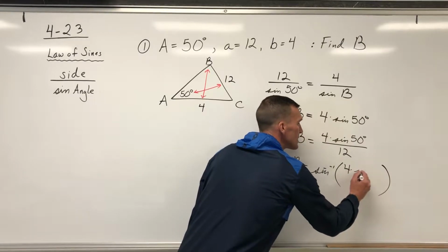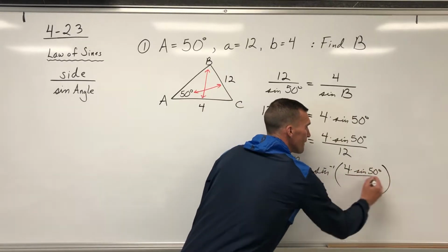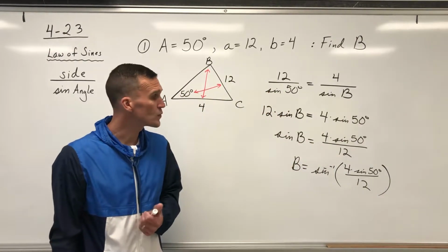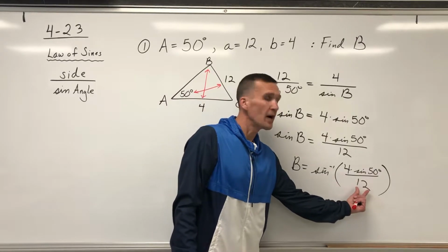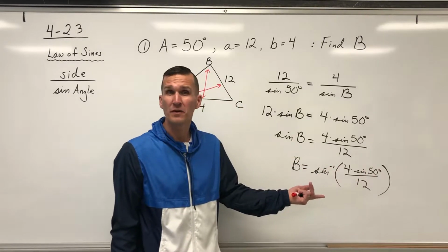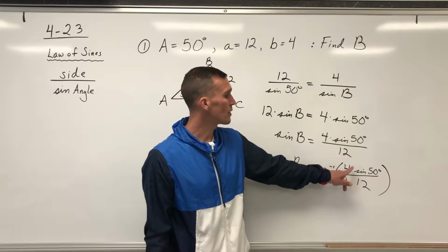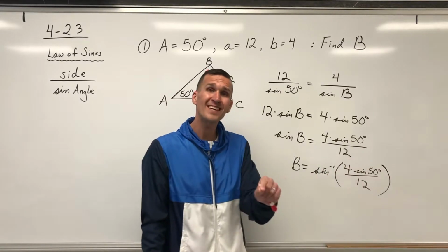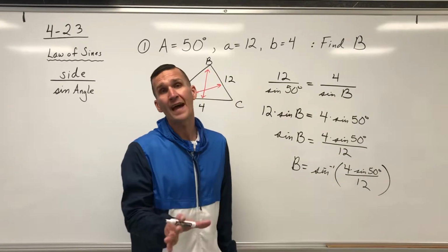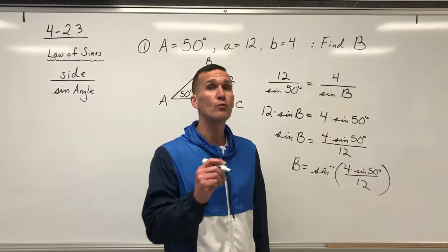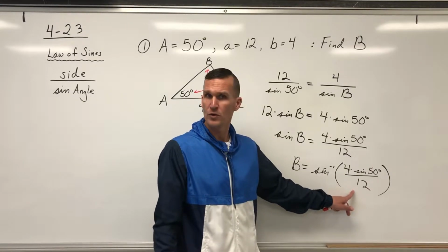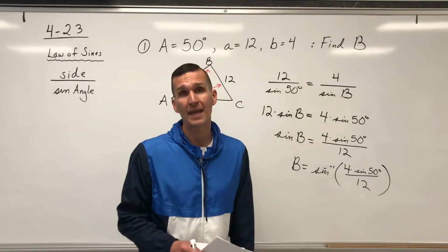So here is another issue that kids have. They're not exactly sure how to type that in the calculator, so try to follow these steps with me. I work my way inside out. So I actually turn this fraction into a decimal first using my calculator. I press 4 times sine of 50 degrees, and I press enter. That's a decimal. Divide by 12. That's still a decimal. But when you have that decimal in your calculator, you have two options. You could either write it down on your piece of paper and do the inverse sine of the decimal you just wrote, or learn how to use your answer key.